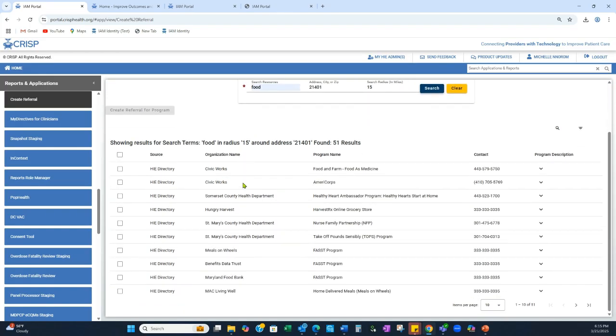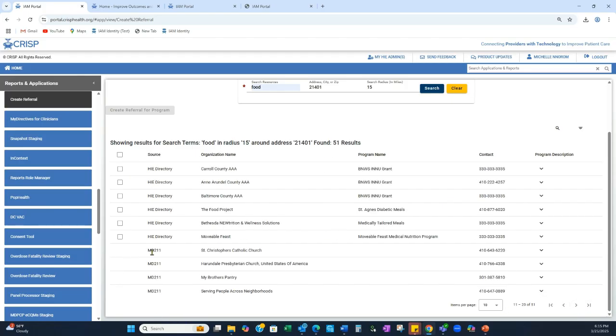The main thing I want to orient you to is if you want to send an electronic referral, anywhere that it says HIE directory and has that box next to it, you're able to send that electronic referral. If it has Maryland 211, see there's no box here. Maryland 211 is just resources available to you. So use that as a resource directory.